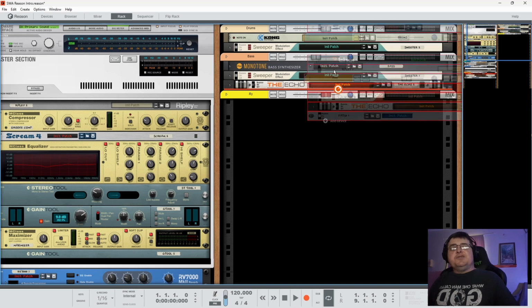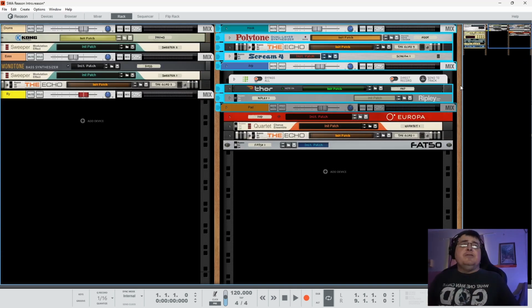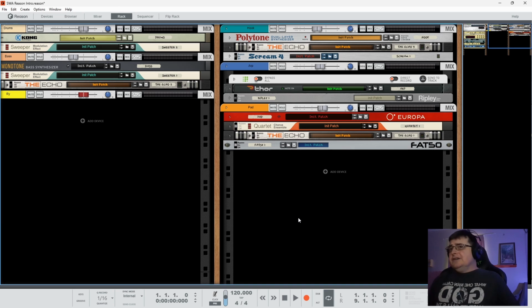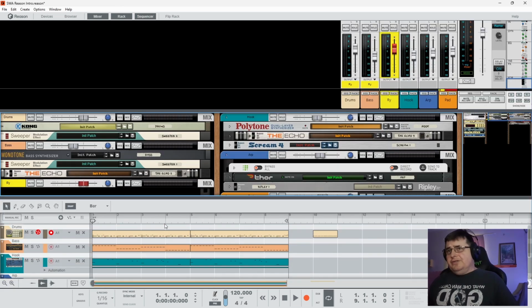Other things, it'll show you the target of where it's going. Here it shows you we're going to move that. We're going to create a whole new rack to put that stuff in. So now it's tidy, and all three versions, our mixer, our rack, and our sequencer are all the same. And so often when I get Reason things sent to me, they don't match each other.